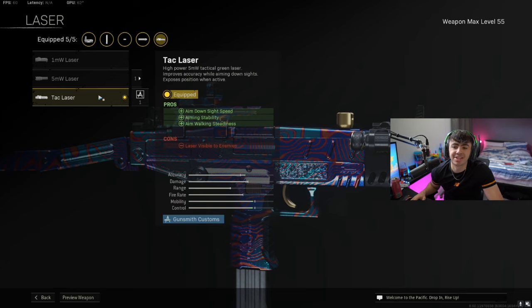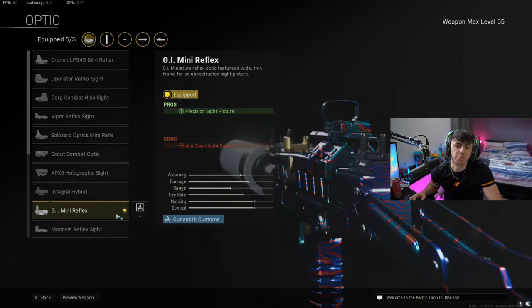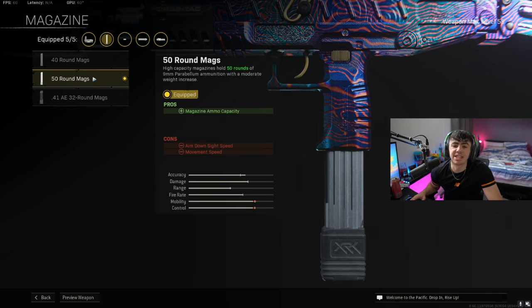For the laser, we're going with Attack Lasers to increase the ADS speed, the aiming walking stability, and the aim walk steadiness. For the optic, this one's down to personal preference, but I personally went for the GI Mini Reflex because this is a standard red dot sight. And finally, for the magazine, you do need to go with a 50 round mag. It's a big magazine. You can easily wipe a full squad within one magazine as well, as you'll see me do in the gameplay you get to see in just a moment.